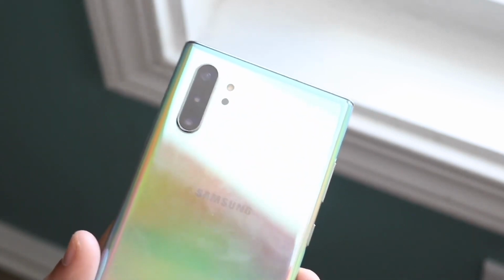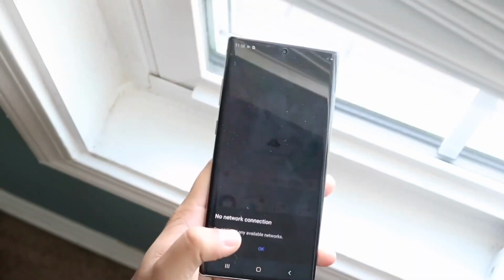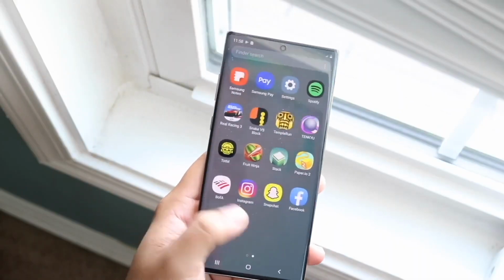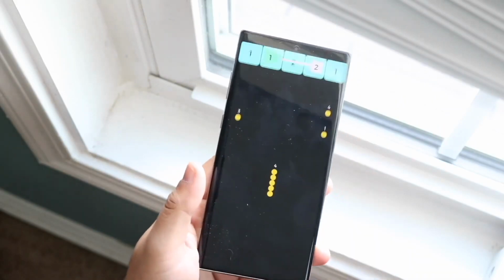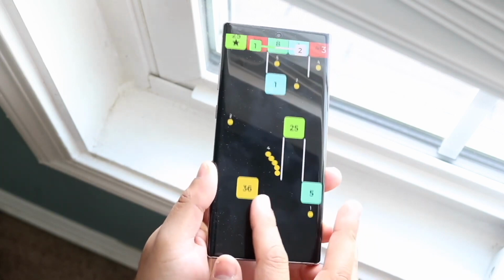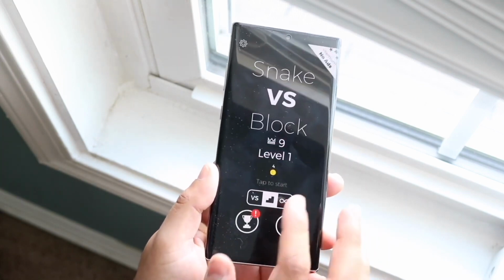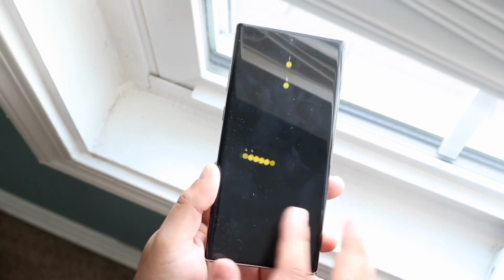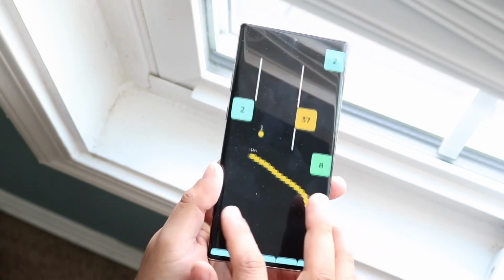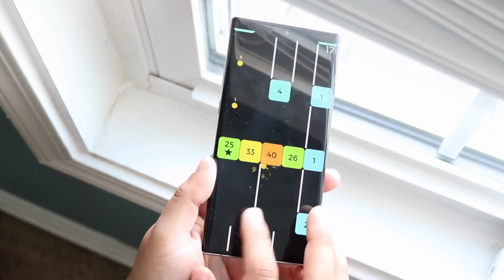So what I'll tell you is overall, I think the Samsung Galaxy Note 10 Plus is a very interesting phone because on paper, a lot of the chipset, a lot of the hardware in this phone still holds up well. Like the 12 gigabytes of RAM, that's a lot of RAM to have on a phone. But it just doesn't make any sense for me to recommend purchasing a phone like this because it is already a severely outdated phone, and you are much better off purchasing a phone that is still fully supported with software. So that's how I see this particular phone holding up right now.